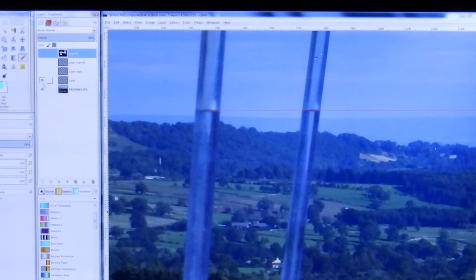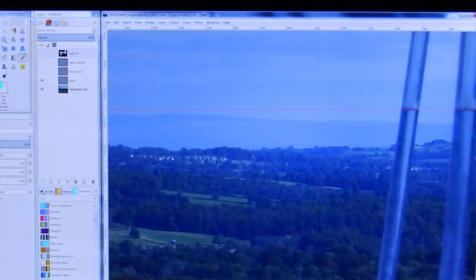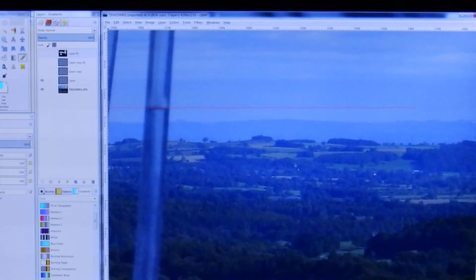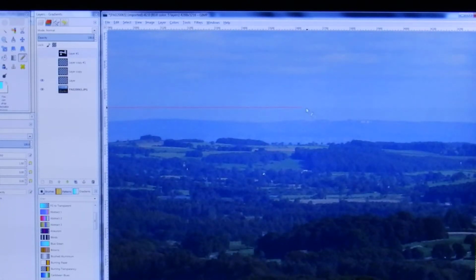On this, I have added that line from the centre there. Through the centre there, and you can see it goes through the other two as well. So that is a properly levelled image. And that line, well, as far zoomed in as I was when I was drawing it, it got that far.